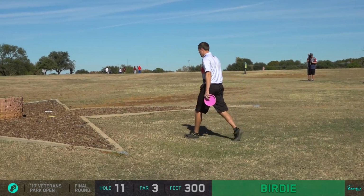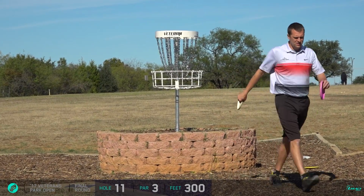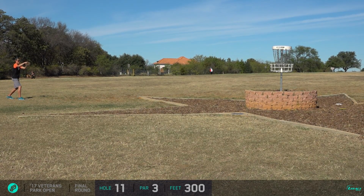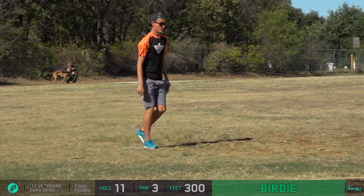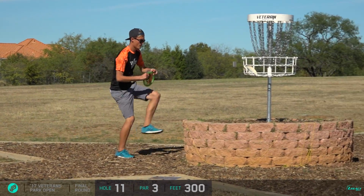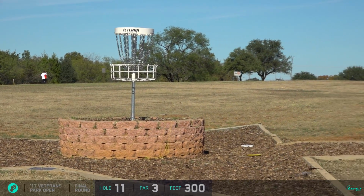And Miles has just been eating this hole up. I believe he missed his putt in round 1, but he had a great drive. Round 2, he put it inside the Lone Star and made his putt. And that's a huge putt. So great job by Miles on this hole. And Eagle is in from 35, 40 feet. Great shot. Look at that confidence. Just doesn't bat an eye. Just makes the putt. He doesn't care. No. Whatever.